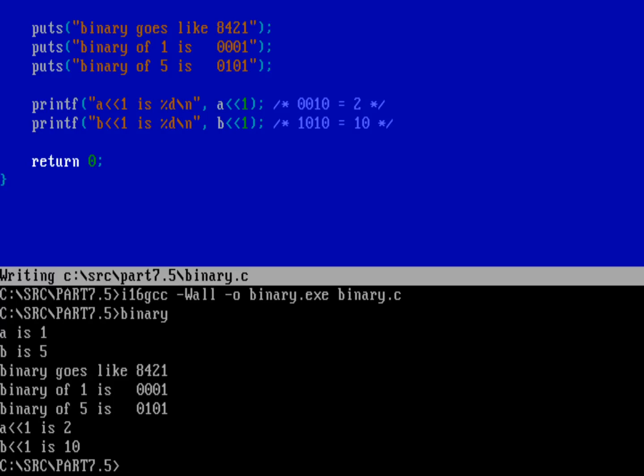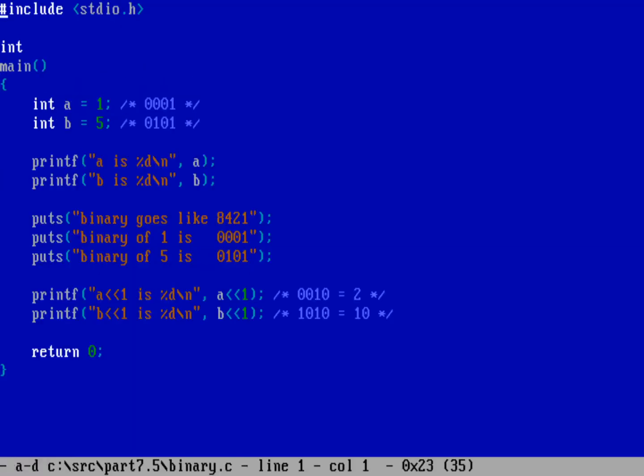You can do the same thing going off to the right, and I'll just show that one more time. So we'll edit the program, and rather than shifting off to the left, let's go ahead and shift to the right. So what does that look like when we shift all the bits to the right? You're basically taking these bits and shifting everything to the right. Well, that means you're going to lose whatever's on the right hand side. That's just going to disappear. So what's left? Well, you've lost the 1, so all that's left are the zeros. So you're going to have a binary value that looks like that, which will be 0.